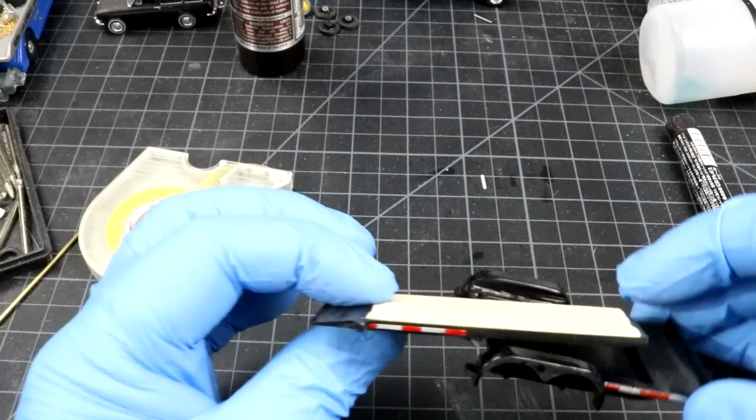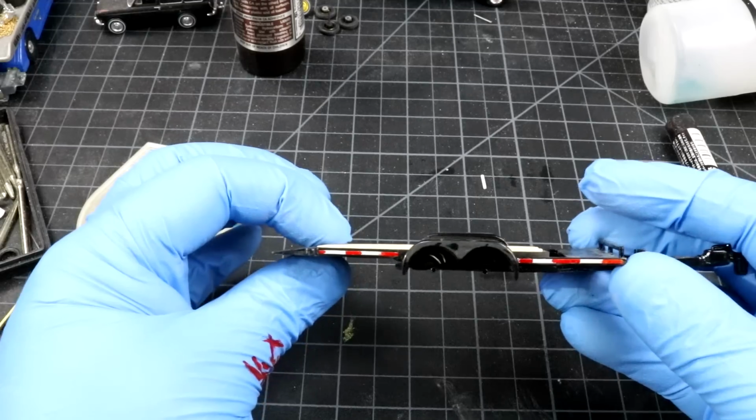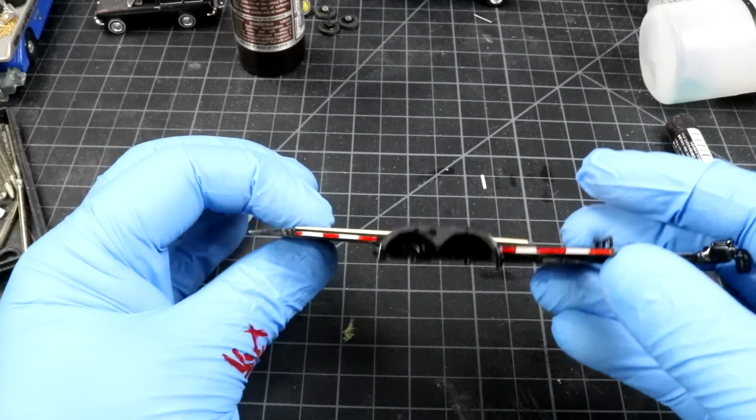It's going to look really good once it's on here. It'll look like a legit little trailer.